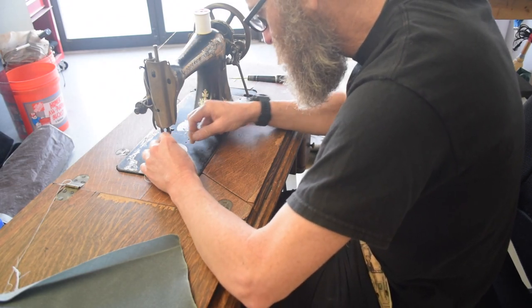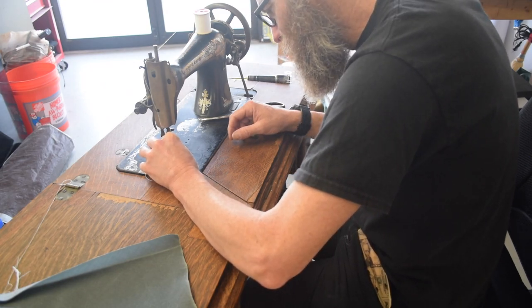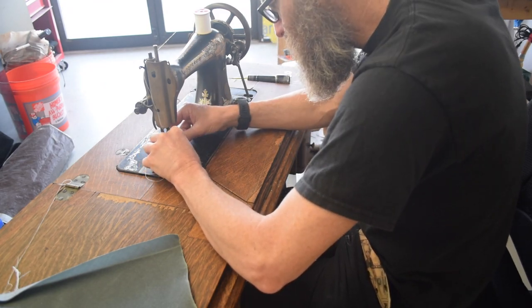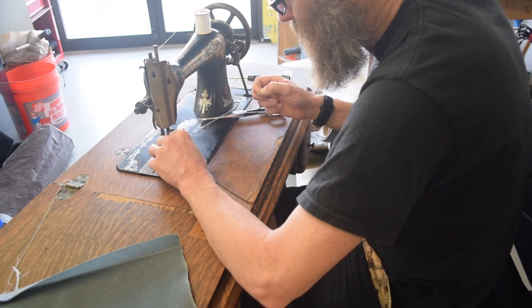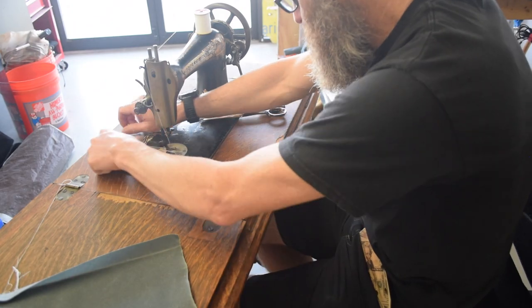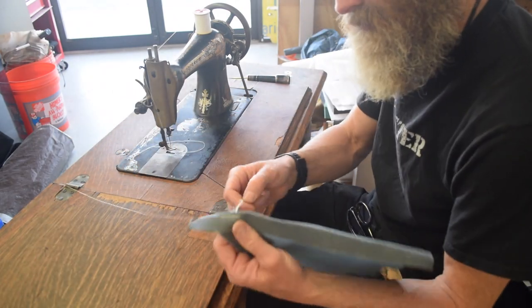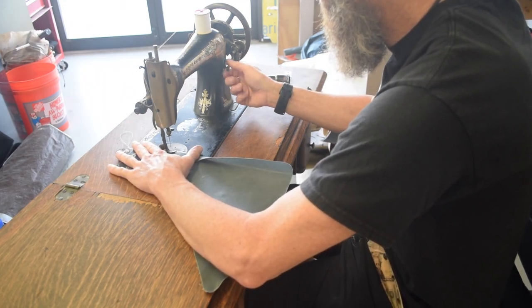This is probably not a very good thread choice for that waxed canvas. This is just some regular household thread that came with another old machine. So, the fact that the thread broke is not that surprising to me. All right, so I think this is the longest stitch length.